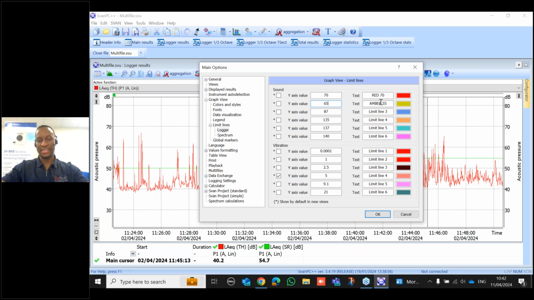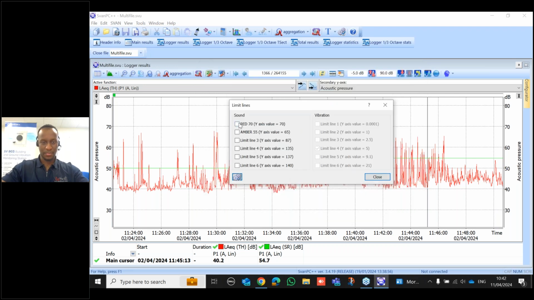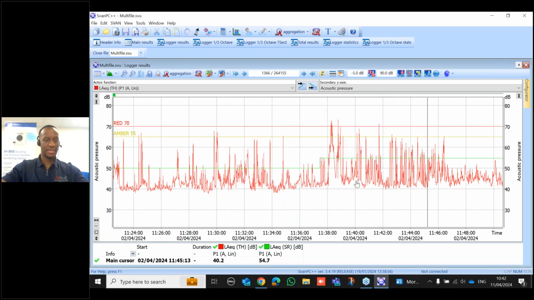Next to it, in the text, I can add whether it's my red limit or my amber. Then I can change it, press cancel, and here, as you can see, I have a red line and an amber line. It tells me whether I've exceeded those.